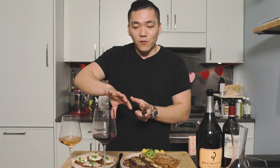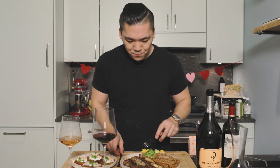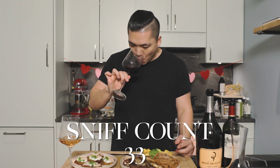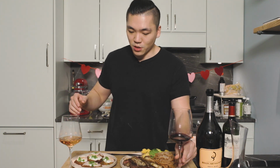So that ribeye with the Bordeaux and that cherry kind of soy sauce is so good together. You got the umami, you got the sweetness, you got that bright red cherry. It pairs right with the savory and fruit-driven qualities of this wine. Everything together is just perfect together, right? We got these earthy mushrooms over here. And it's really hitting on those stony, gravelly qualities of the salty stuff that you're expecting. And then everything else is obviously just a side.